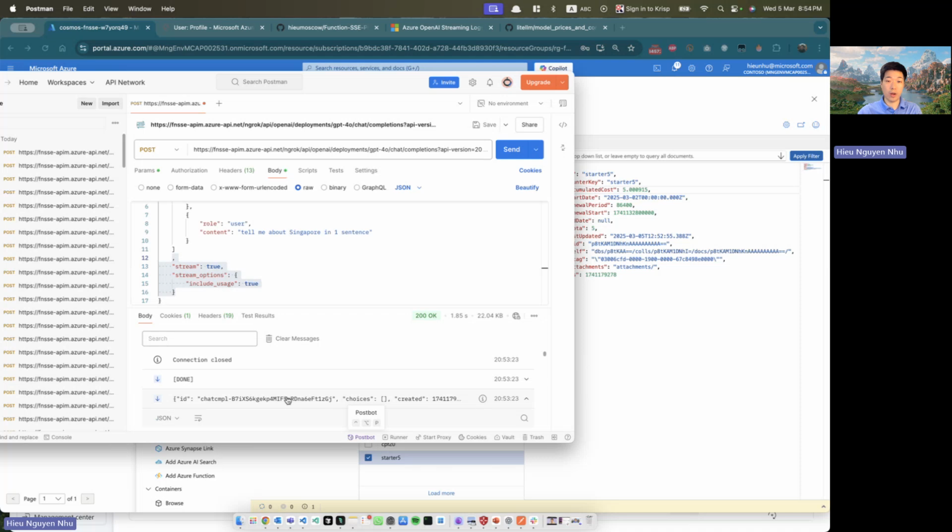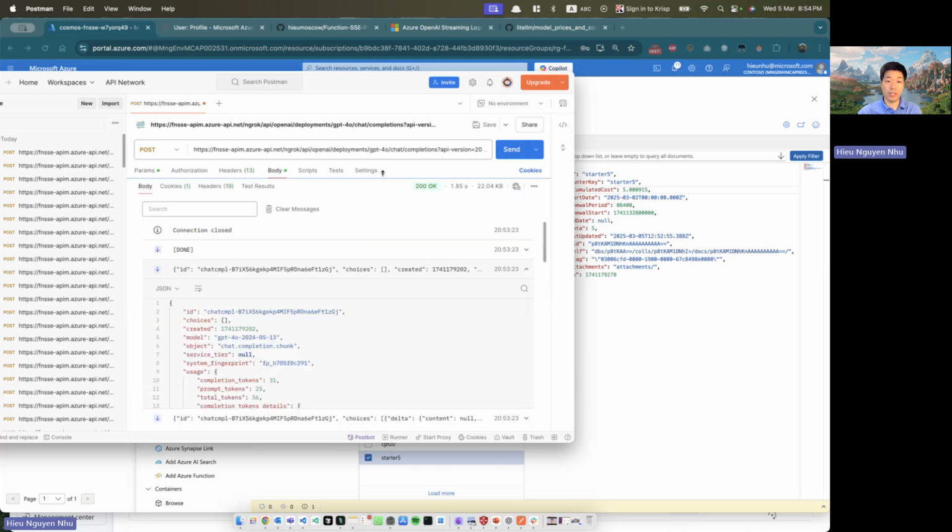Actually this can prove it as well: in the usage here, not only do I have the completion tokens, the prompt tokens, and the total tokens, but I also inject the current cost, and the cost tracking object that I use to update against. So it's calling against starter 5. So I know very well what's going on with cost tracking here, for debugging as well as keeping track of the renewal, etc. And this is not something that the user can override.